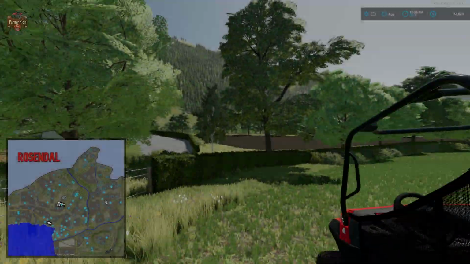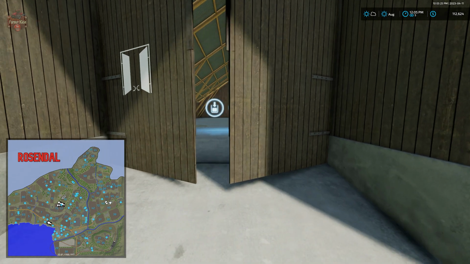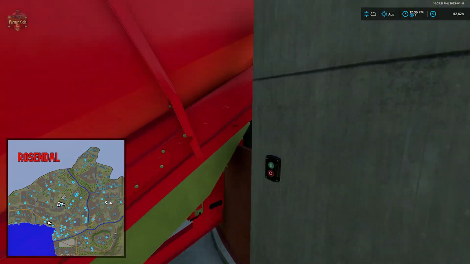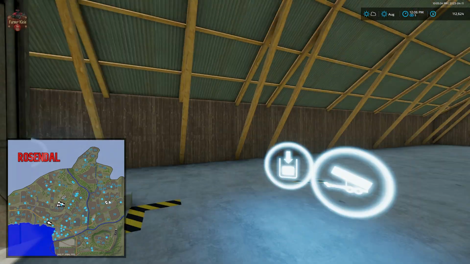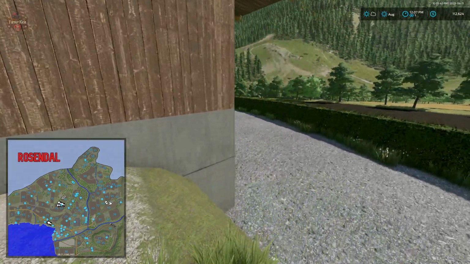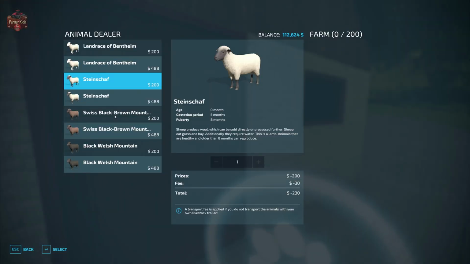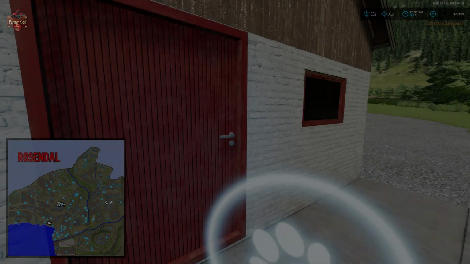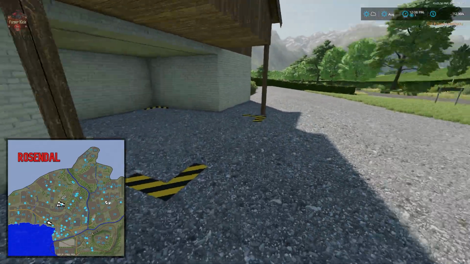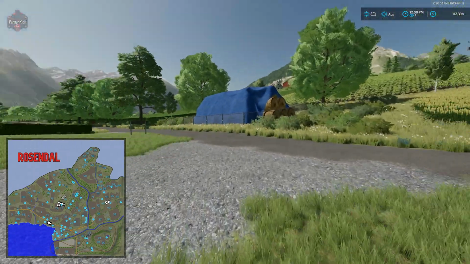I think I'll just jump over here real fast. Here we have another one of the sheep production barns. So we have our silage input, output there. Interactive around the corner. We have our food dump for our sheep inside of here. We have our sheep buy point, delivery point, 200 sheep. Then we have our wool spawn point. Workshop trigger up there in the barn.